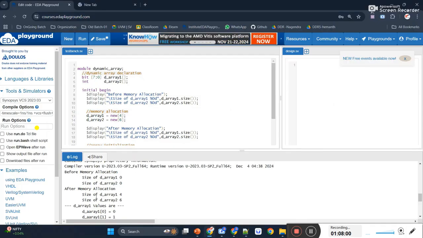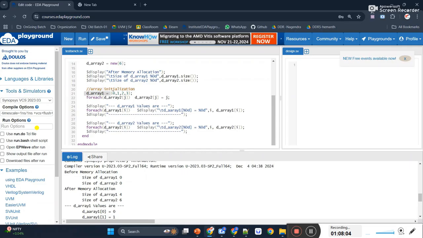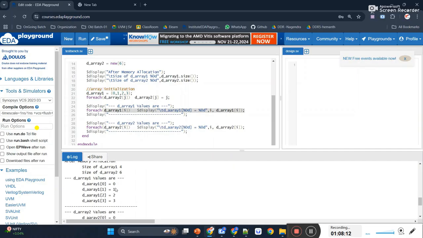As soon as I declared the size, I'm getting the size value. Now I am giving the initialization, and of course I have to use a foreach loop to display. Whatever values 0 1 2 3 I have given, I'm getting 0 1 2 3. For array 2, I have written some logic: whatever is my index, that only should be my element also.